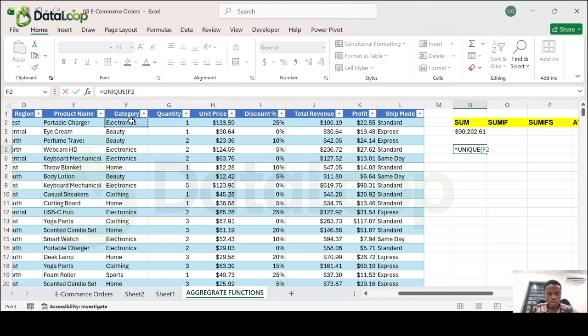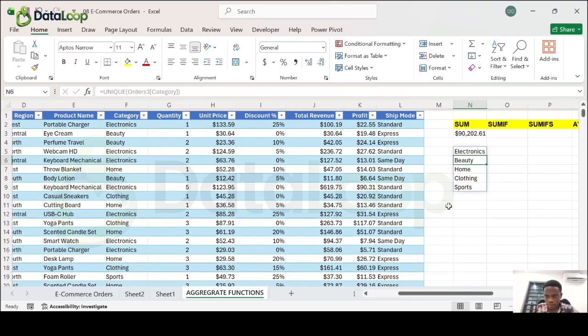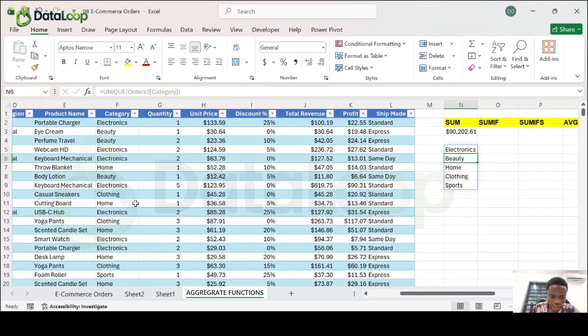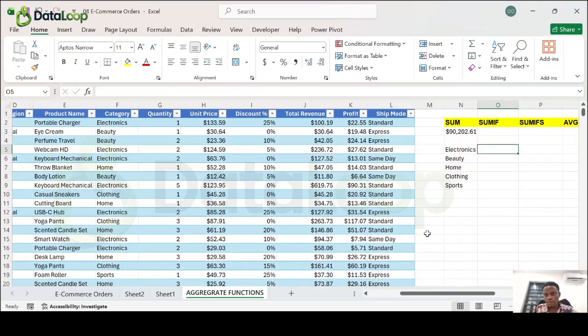With this text function, I can easily get all the unique categories for my orders. So now, all these 1,000 items that are being sold here fall in just five categories.